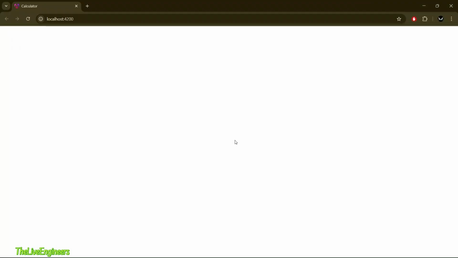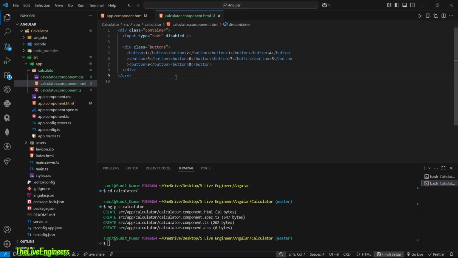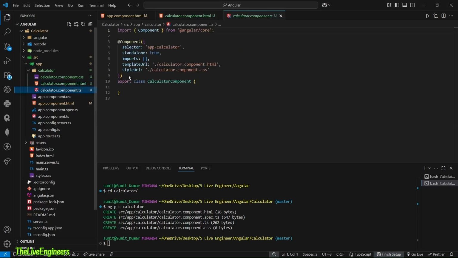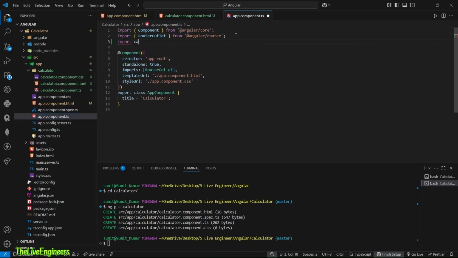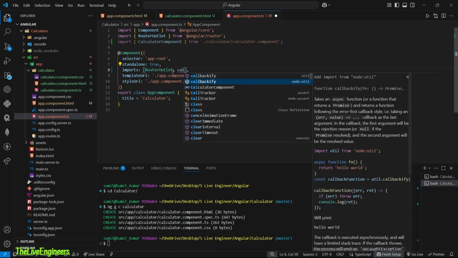So let's see how our live page looks. As you can see, there's nothing working because we have not used our component. So here you can see that the class is being exported, which is the name of the calculator component. So we will copy it and we will go in the app.component.ts file, and here we will import our calculator component, and in the imports we will give this calculator component.